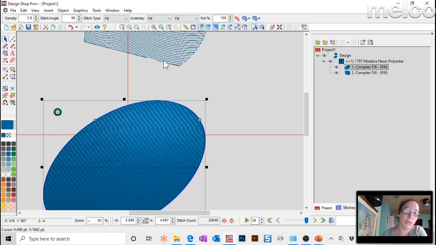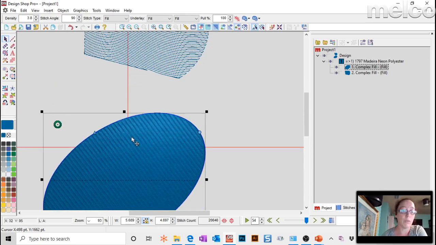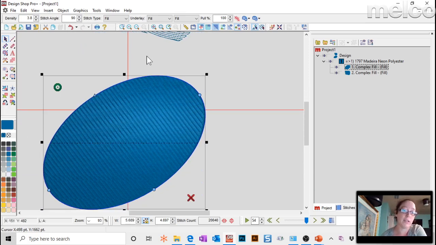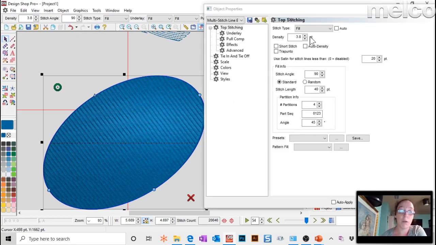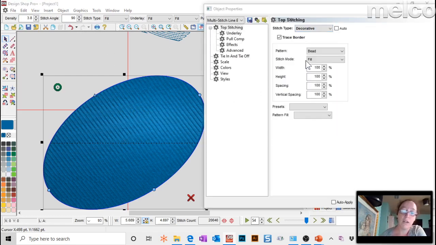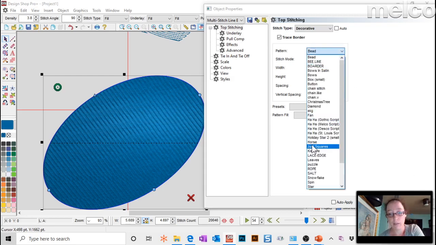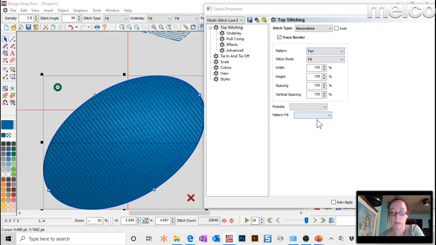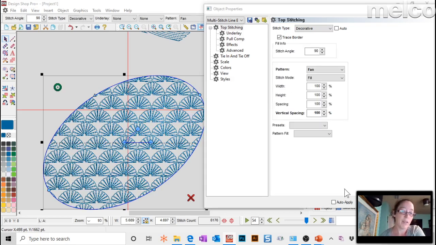Now keep in mind when you're playing with your fills, there's also all kinds of fun things you can do with them. So this was just one way you can do that open look, but what if you want a pattern in there? So you don't just want straight stitches running along a stitch direction. Well, if you go again into the properties of your fill, down here you can change it to decorative. And under decorative you can pick whichever one you want. Let's do one that comes with the software. And it'll fill it in with whatever shape you have. All right, so you can create your own decoratives.